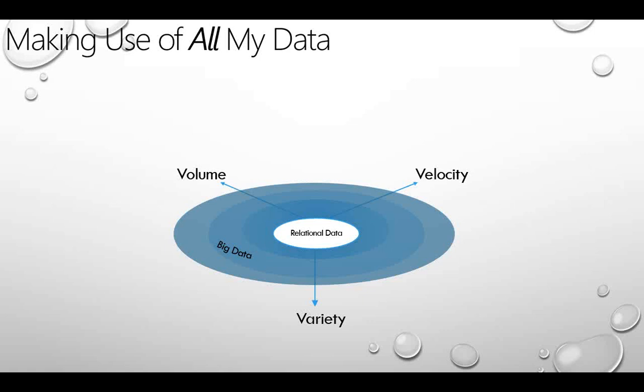Velocity means the speed at which the data is collected. The rate at which data is becoming available to organizations has followed a trend very similar to the previously described escalating volume of data, and is being driven by increased e-commerce, clickstream consumer behavior, logging, and by the data associated with social networking such as Facebook and Twitter. We also have smartphones and tablet devices, which generate data and post it online, right? So these are the 3 V's of big data.